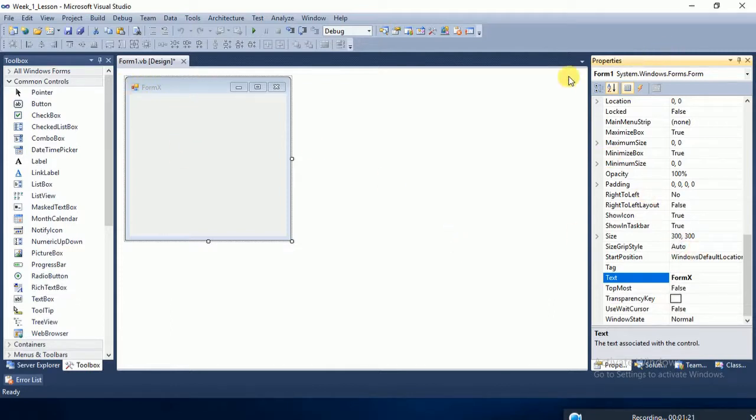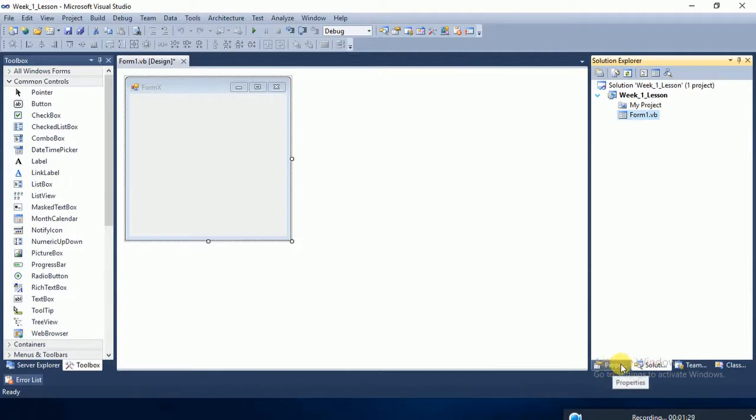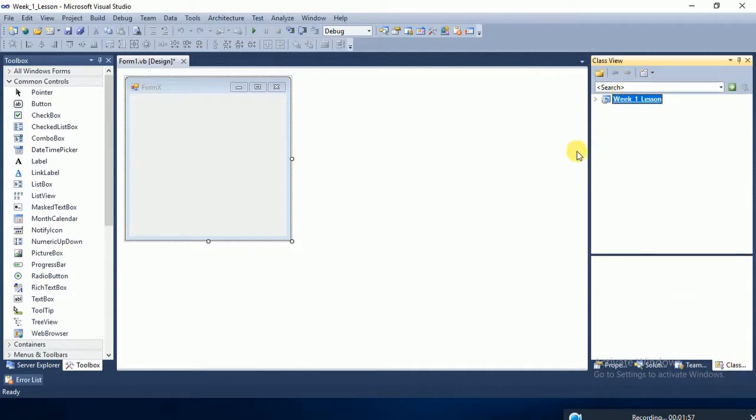Now, if you look at this window, you see other tabs below. The next tab there is called Solution Explorer. In the Solution Explorer window, all the objects, such as forms, classes, and modules that you create and that are associated with this project will be displayed here. For now, we have just one form, and that's why we have Form1. The other tabs there are Team Explorer and Class View, but we'll go into those later.